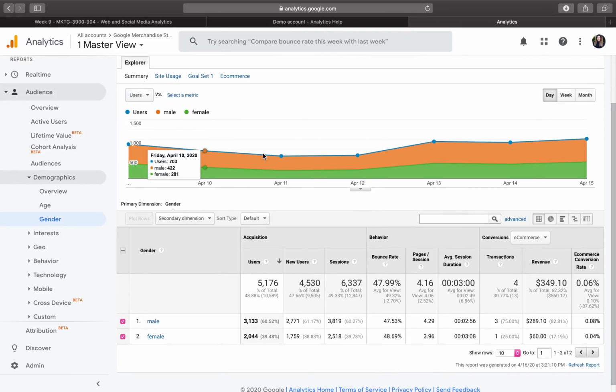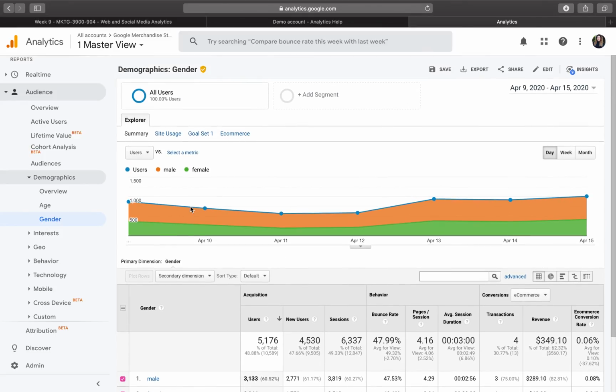Gender demographic. So all users is the little blue line. Male is orange, green is female. Males are acquired on the website more often, and they have higher behavior and conversion. They're spending more money on the Google merchandise. So that's also something to think about. Maybe the Google Merchandise Store wants to start targeting females to up that statistic, or maybe they just want to focus on males. So that's something else to think about.